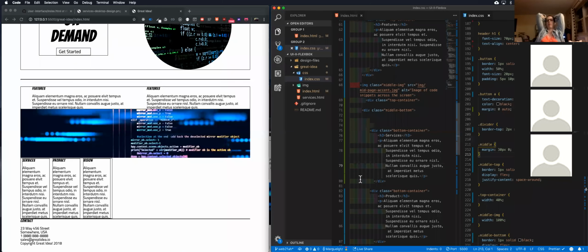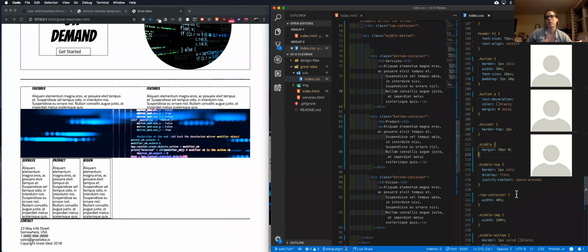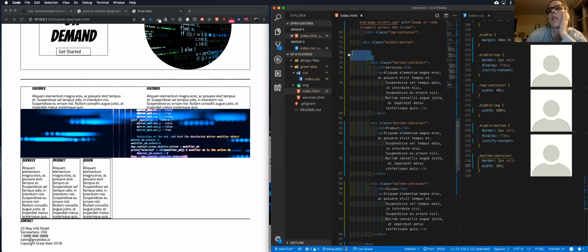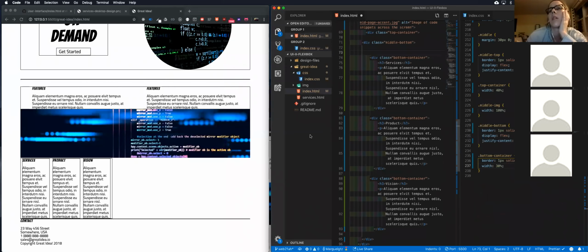All right. So right now the problem we're having is that the bottom container is not taking the whole width. Does anyone have any tips for this one? Anyone think of something? Let's see if we can fix it together. So I have the container.